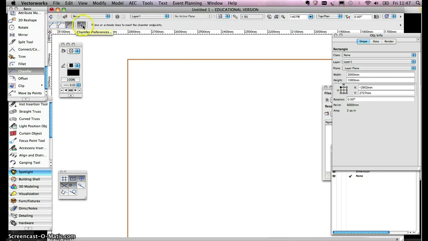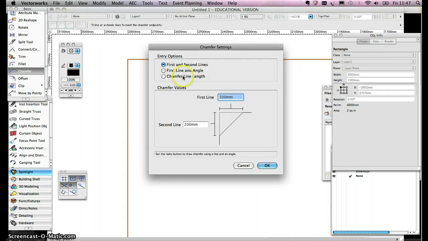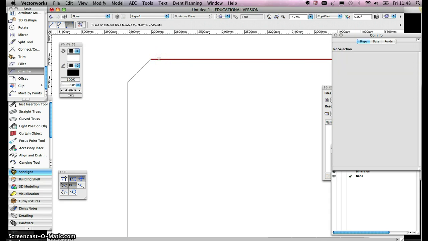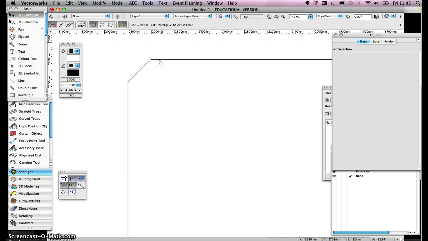Again, you can see there's preferences there, and you open the preferences, and it gives you the chamfer size. So mine's going to be 100mm that way, and 100mm that way, and then I'm going to go OK. So now you can see, when I go to the corner here, one of the lines of this rectangle goes red. So I'm going to click on it when it's red, and I'm going to extend across to the other line on the rectangle, and it's also going to go red, and then I'm going to click. And when I finish doing all that, you can see that it's actually cut 100mm that way and 100mm that way off the corner of my box.